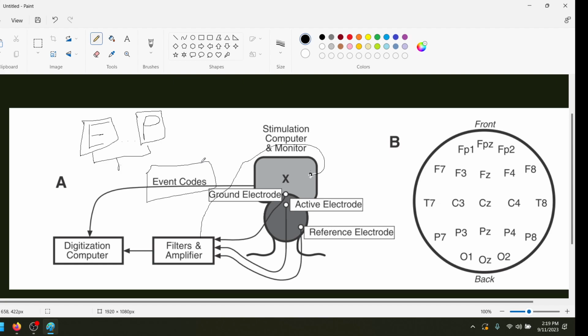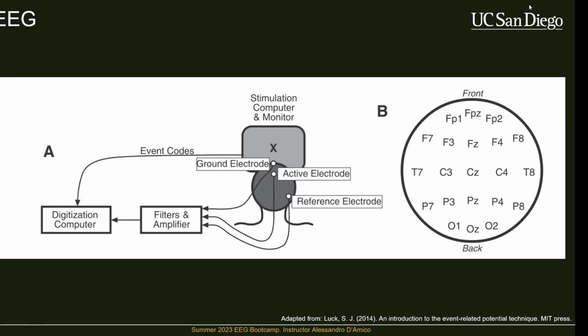The real paranoid way to do it for responses is you build a special response box that whenever you press a button, it sends a signal directly to the amplifier and then also sends that signal to the computer. So that way you're not hijacking the response at the computer end. You're telling the amplifier exactly, physically, when somebody pressed the button, and then you're also giving the computer that information so that it can do things. If any of you ever find yourself in a situation where you have to do this, just ask me, and I will happily advise you on doing it.